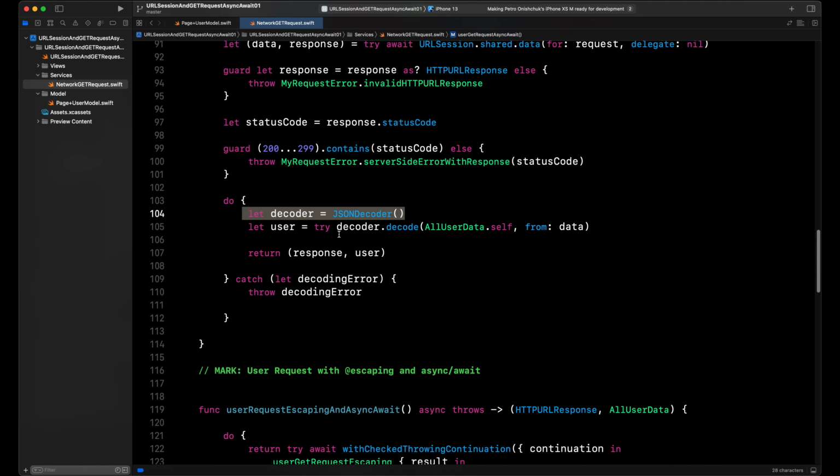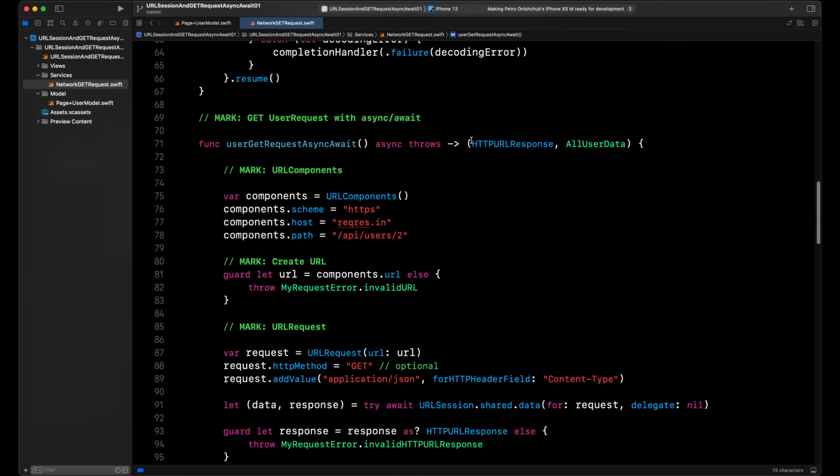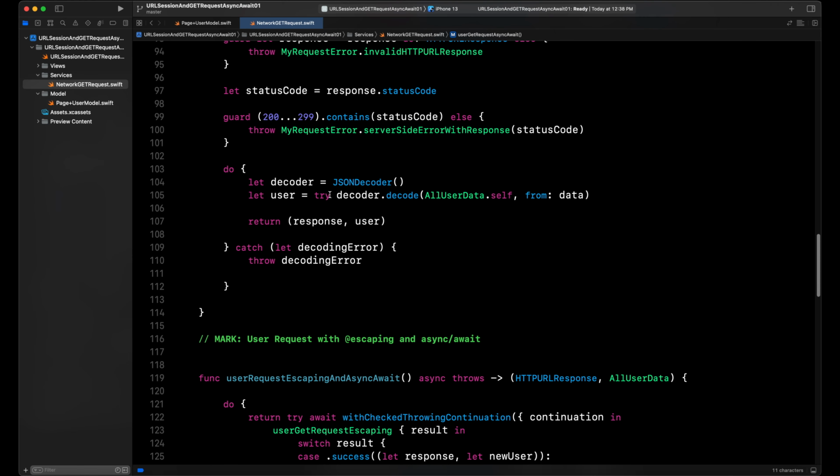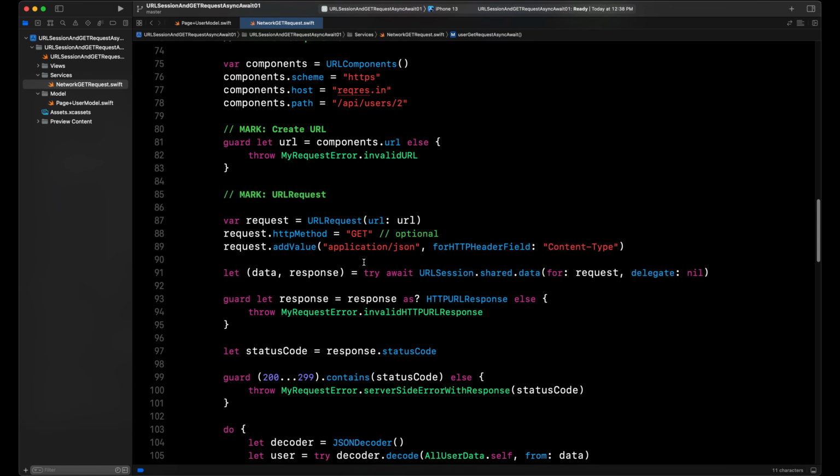And if our decoder is successful, we return our two values, response and user object. We return these two values, HTTP URL response and AllUser data object. But if our decoder is not successful, we catch this error and throw this error by using throw, decoding, and error.